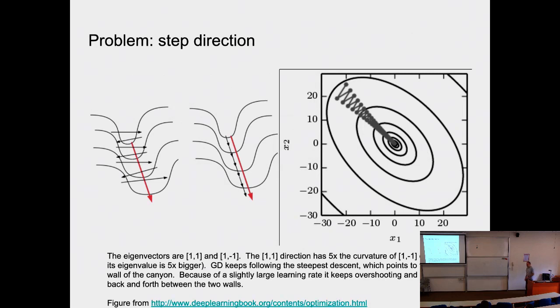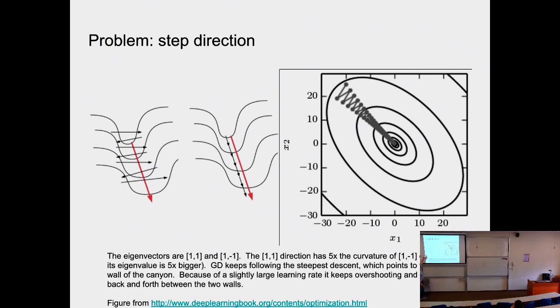So now that we know how to calculate the ideal step size, which is basically 1 over the second derivative in the direction we're moving, let's go back and ask what is the ideal step direction. We said the gradient was the best direction locally. That's true, but that doesn't necessarily mean a step in the gradient direction is going to give us the best improvement, especially if we know about the second derivatives. And here's an example.